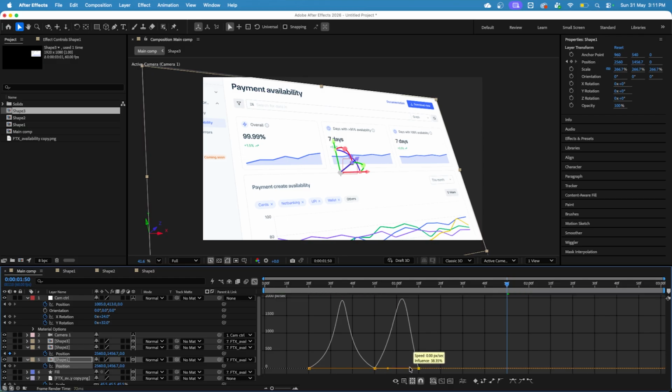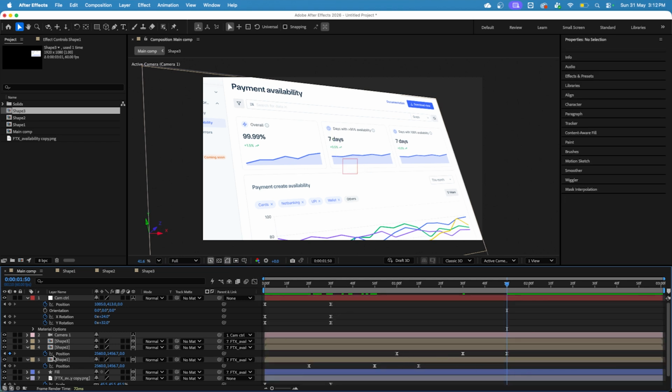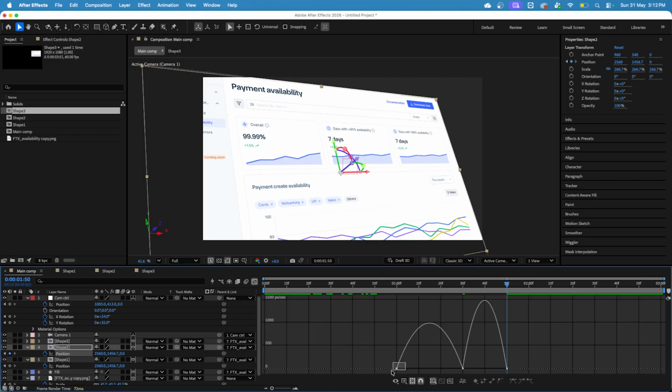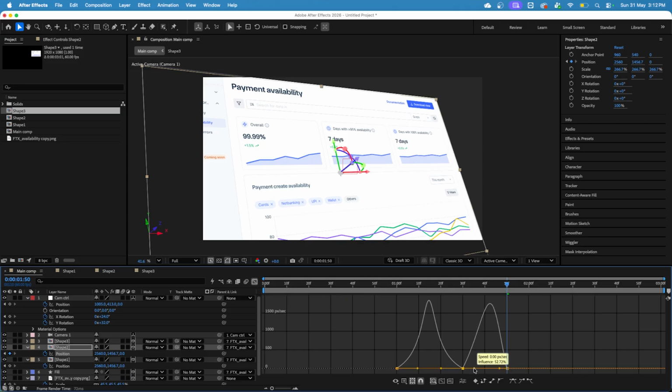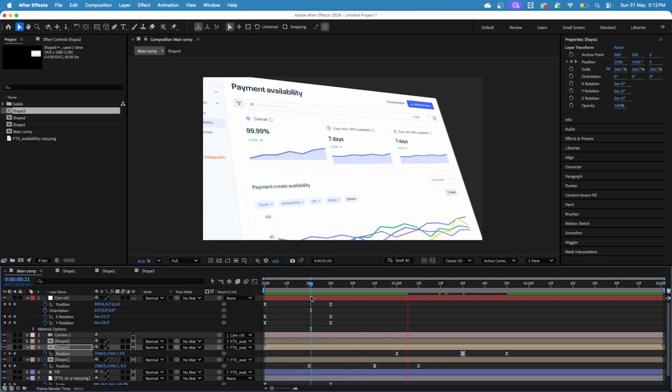Change it some. I'm going to put some sort of different value. This is how I'm going to keep it. We'll go to the position keyframe over here. Put it something like this, and I'm going to put this. Okay. So that's how it's going up, down, up, down.